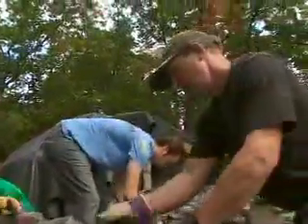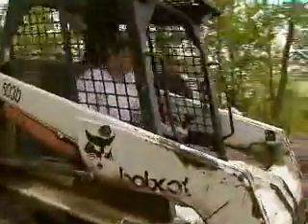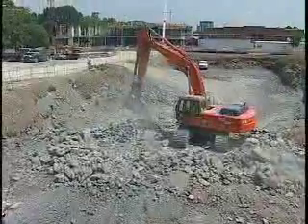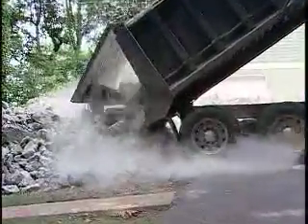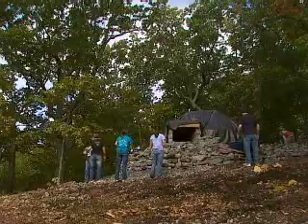I did tell them that we were going to be coming out here to do this, and I did warn them that it would be manual labor — they cringed. All the stone is being harvested from the Freshman Commons site and delivered at no cost to us. I think it's going to be a really nice project. It will give us the perspective we're talking about in class with our photography. I've never really seen or heard of anything like it before — the pinhole camera technology is going to be probably the coolest part for me.